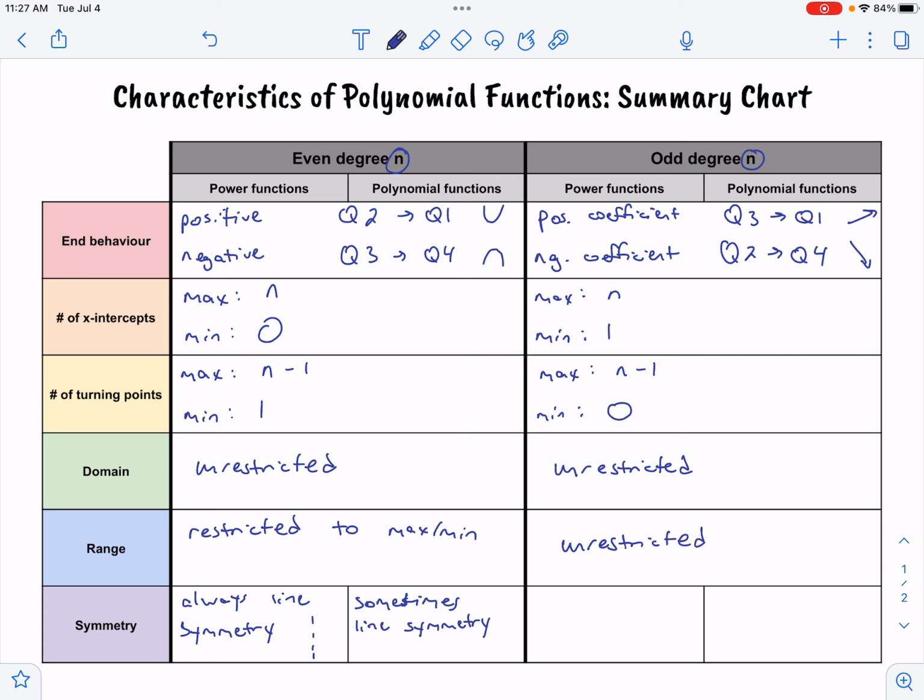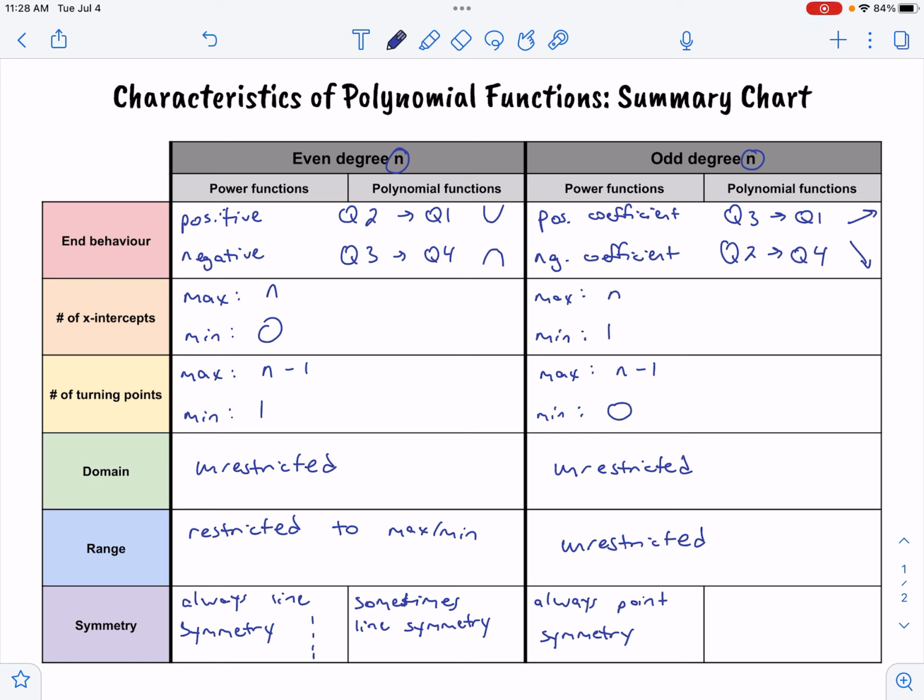With our power functions, we have what's called point symmetry. Which is sort of like if you were to put a push pin or a thumbtack in one specific point on your graph, you could actually rotate the top half of your graph. If you were to rotate it 180 degrees, then the graph would be symmetrical in the bottom half. So that's what's called point symmetry. Just sort of visualize with me, for example, y equals x cubed. That's a great example of point symmetry about the origin, the 0, 0, you would just rotate it around.